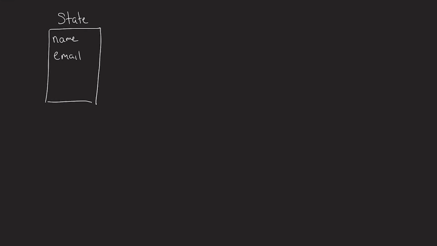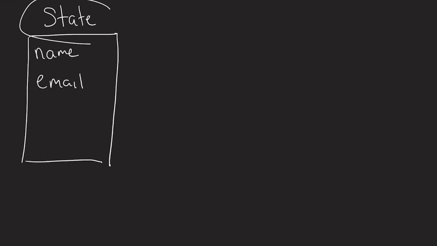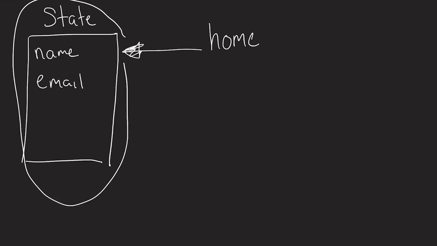This state is going to be in charge of a lot of what our application does. For example, we're going to be using this state to display information on our home page. So our home page will be using this data to display information. But why does it matter? Because this is the central hub for everything related to the user.